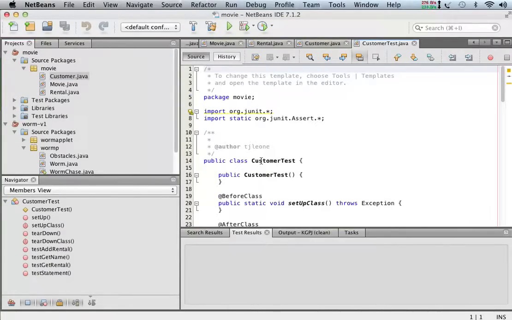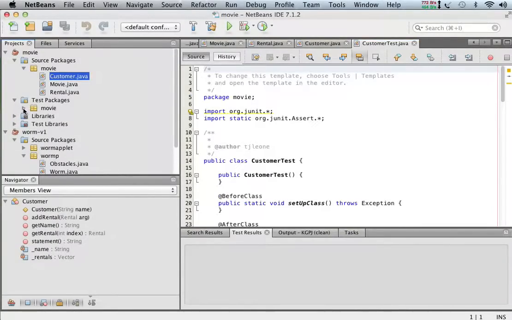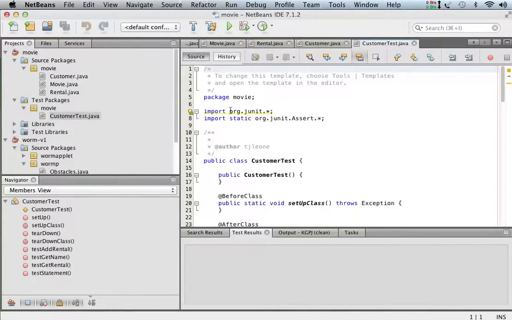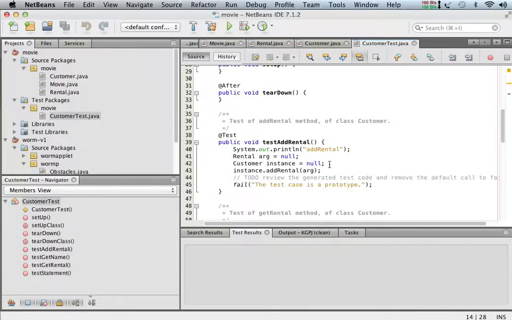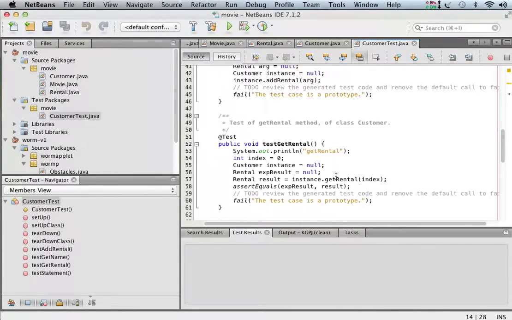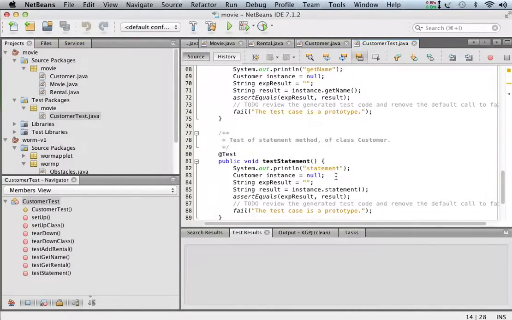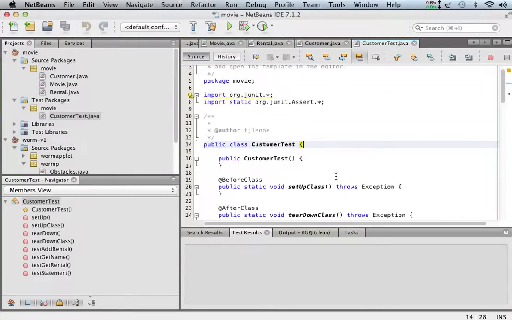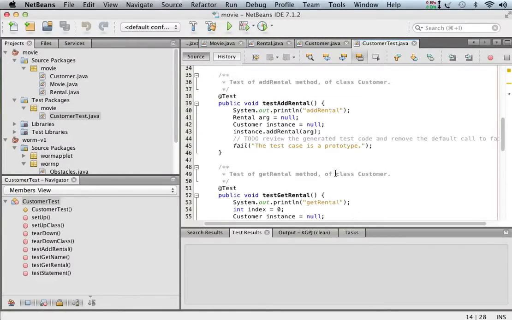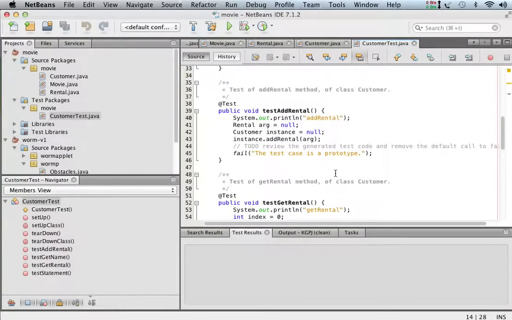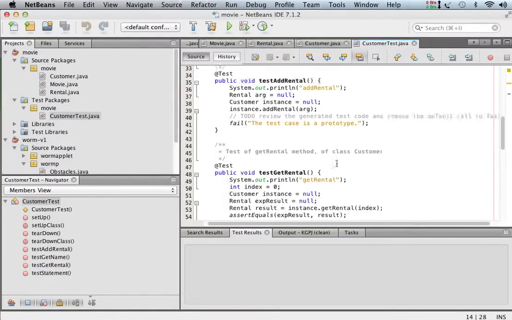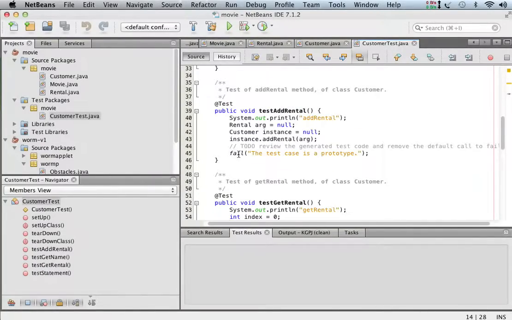When I do that, I get this test packages thing, and you see customer tests pops up over here. What this does is add in a bunch of tests to test all the different methods in your class.